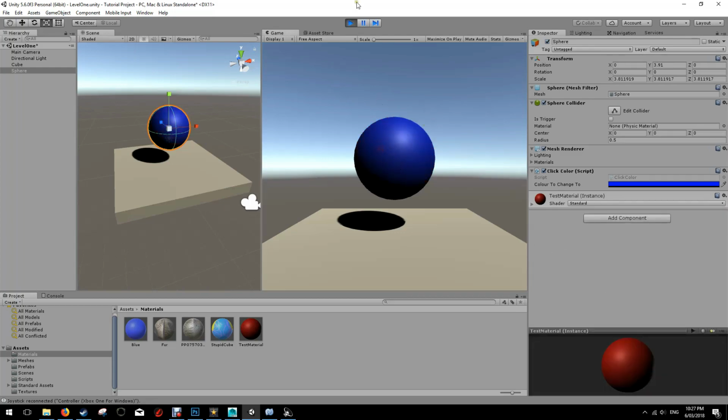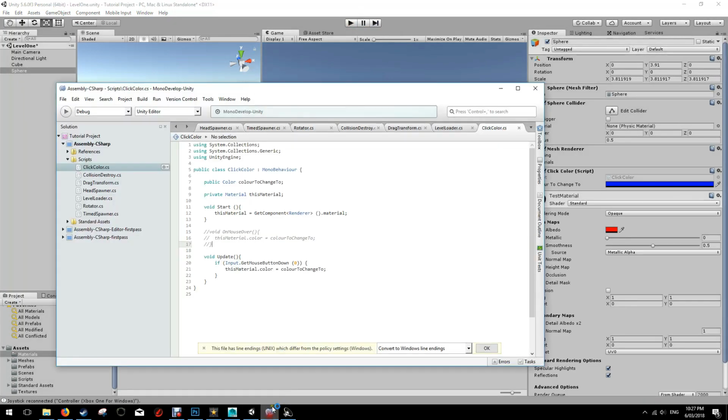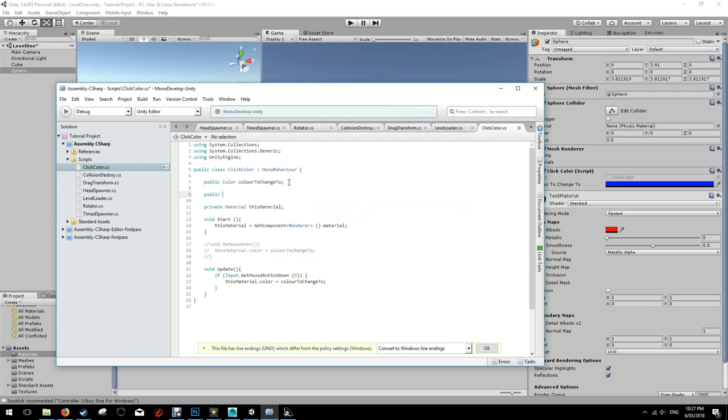Yep, that's working. Let's try. I'm going to try something here. If the mouse button is down, change the color to color to change to. Otherwise, make it the original color.